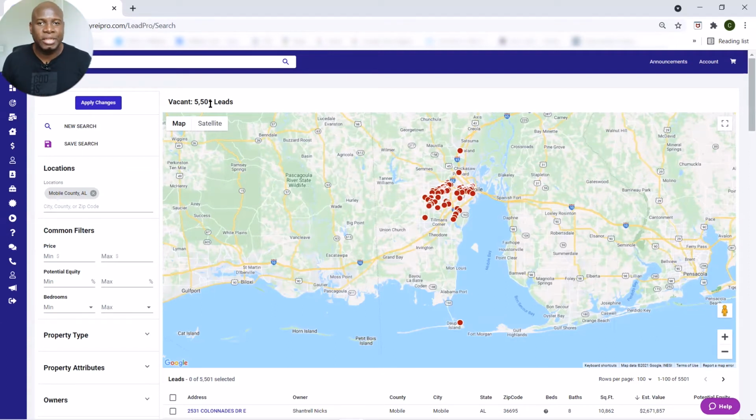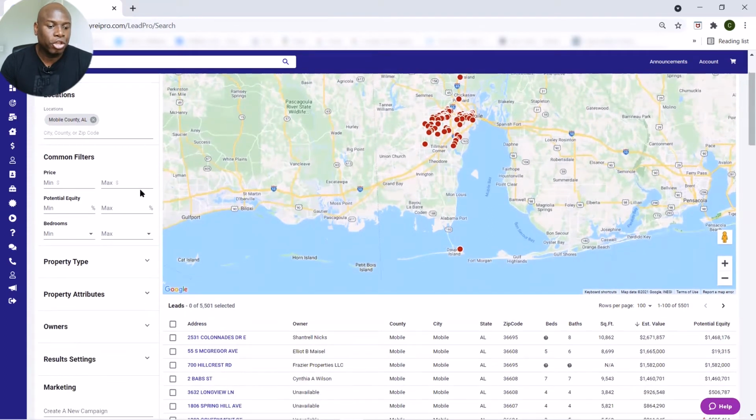Now, that's telling me that REIPro recently did an update in the system, and they usually do their updates pretty often. Now, this is also telling me that 56 vacant leads are either sold or now occupied. And this is good that REIPro does these updates within the system so often. So shout out to the crew over there at REIPro.